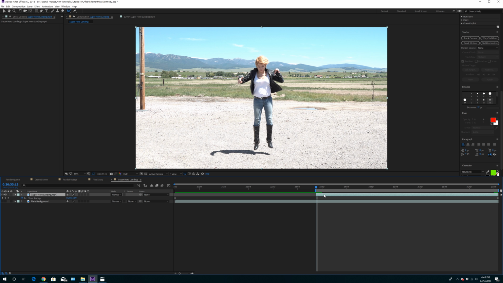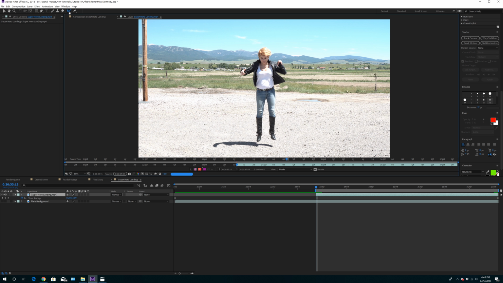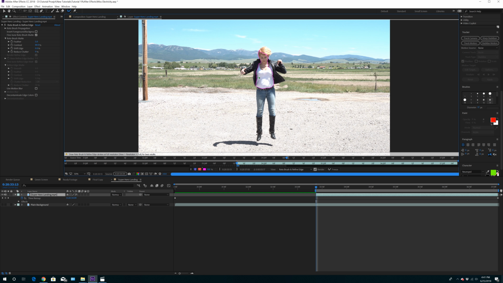All right, once you're here, the next step to do is double click on the footage, and we have to click on the Roto Brush tool. From there, green means great. It's going to extract what you want it to extract, and if you click Alt, it's red, and it means it's going to negatively extract everything out that you don't want. Okay, so here's an example, and boom, as you can see, that disappeared.